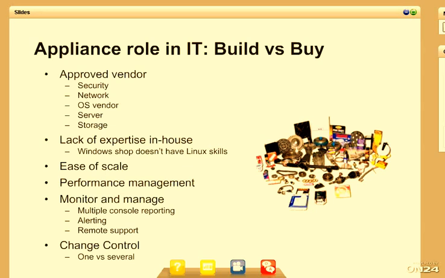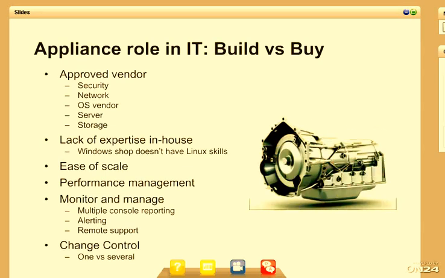And is that for one appliance or one server that you have out there, or for multiple? Those are all considerations that are out there. If you really look at build versus buy, you have a lot of different parts. And on the build side, and with an appliance, it's really fully assembled and ready to go from that particular standpoint. So that's our portion on just how appliances play in IT.